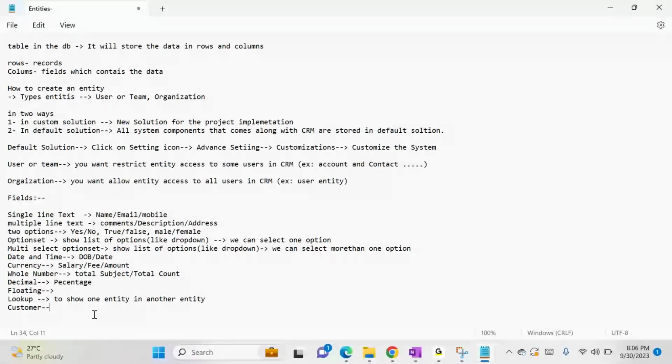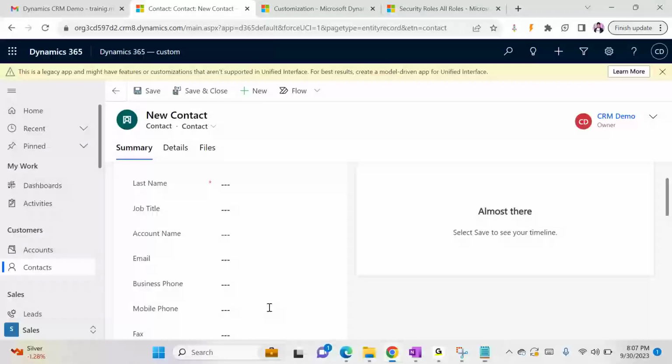And what is customer? It is also a lookup, but it will show two entity records in one field. What are these two entity records? Accounts, contacts. Now I'll tell you.